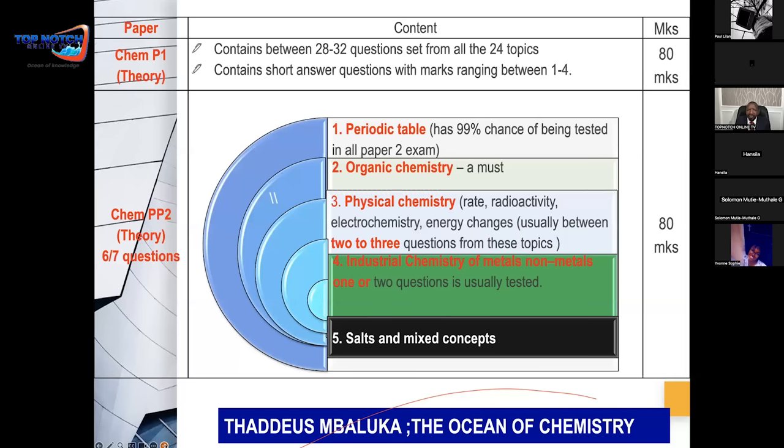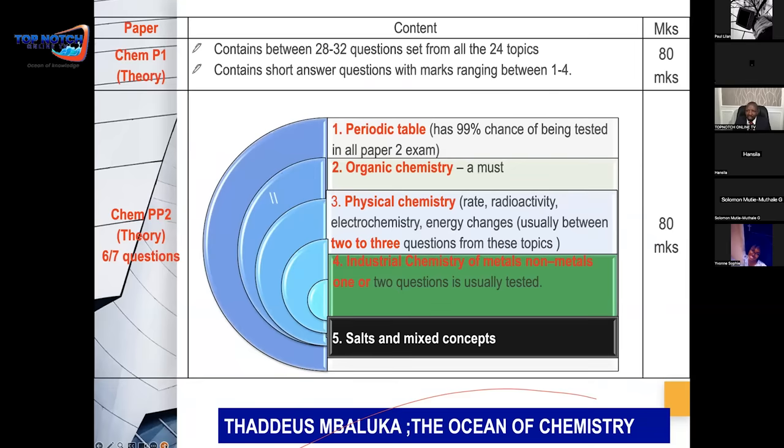The first one is the periodic table. In other words, we normally call it the periodicity, because it synchronizes. The examiner will synchronize knowledge on atomic structure, chemical formulae, and equations. That's the first topic, atomic structure, in paper two. It is also going to test on chemical families, structure and bonding, and the trends. So it synchronizes all those concepts. Those are like 4 topics in one.